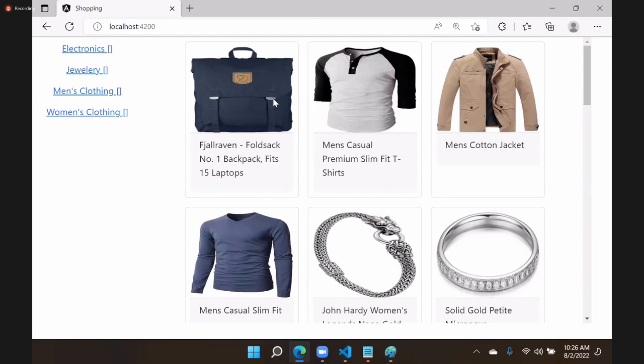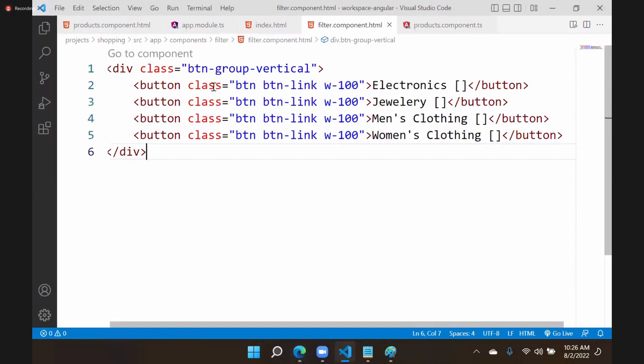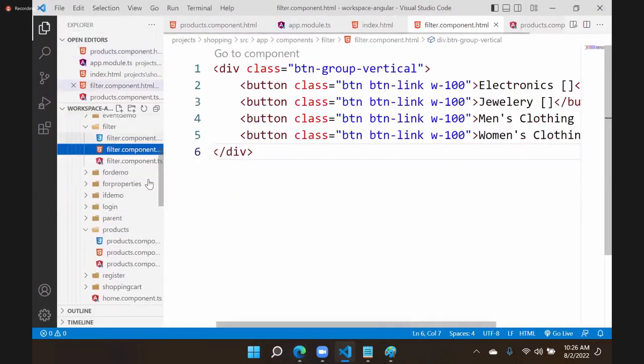And you need to send that to the child. Now how many details we need to send to the child? 4 details. Electronics count, jewelry count, men's clothing count, women's clothing count. That means how many properties does the child component need? 4.